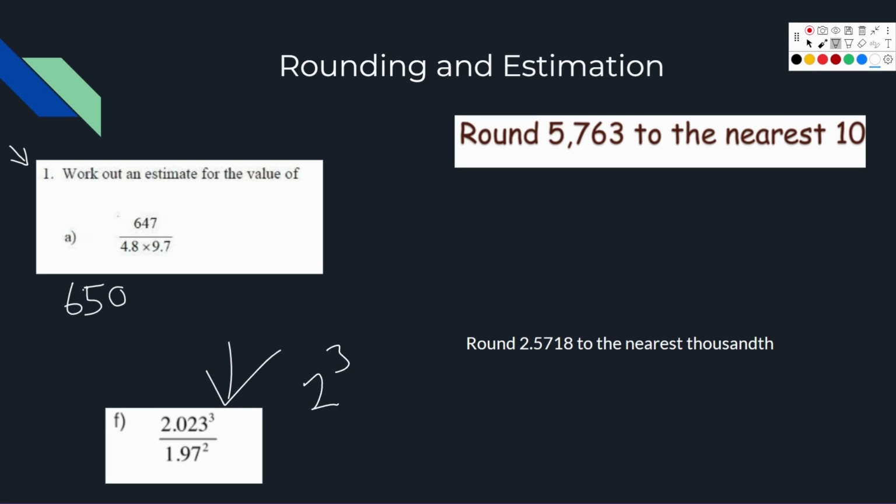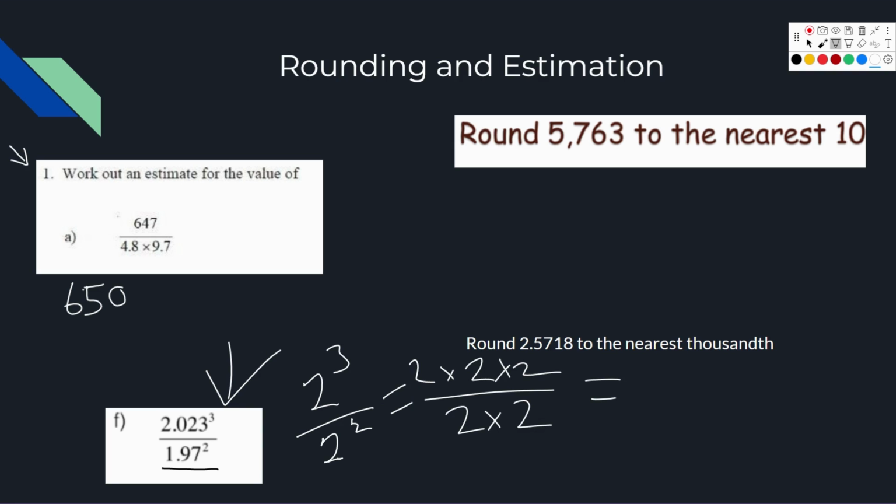We get 2 cubed divided by, for our denominator, same type of deal. We have to square a number, and it's probably going to be uncomfortable to square anything like 1.98 or anything of the sort. So we're going to round this up to 2 as well. So basically we get 2 cubed over 2 squared, which is the same as 2. If you want to calculate that out, that is 2 multiplied by 2 multiplied by 2 divided by 2 multiplied by 2, which is 8 over 4, which is equal to 2.